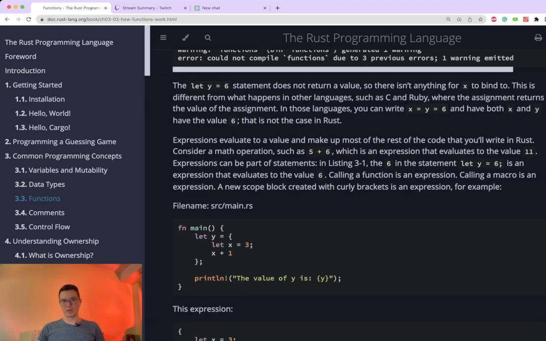The let y equals 6 statement does not return a value, so there isn't anything for x to bind to. This is different from what happens in other languages such as C or Ruby, where the assignment returns the value of the assignment.